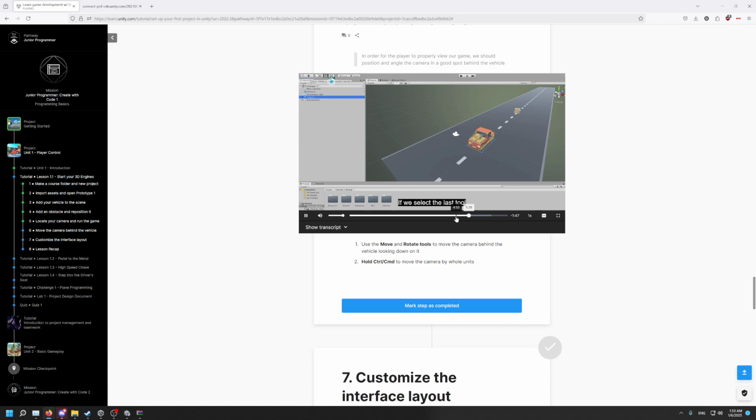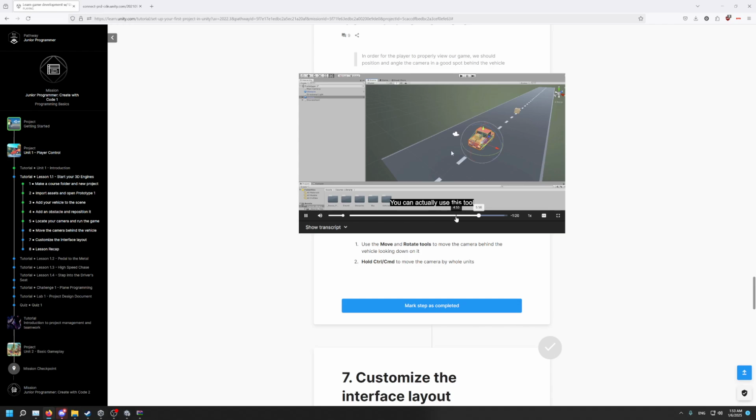If we select the last tool all the way on the right side, this actually combines our move, rotate, and scale tool, and you can actually see all of them around our vehicle. So you can see the rotate tool around it. You can see the movement arrows. If you click on this gray box, you can scale your vehicle up and down. I don't want to do that though, so I'm just going to Control or Command Z to undo that all the way so it's back to normal size.